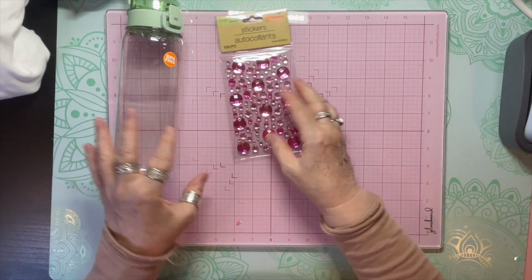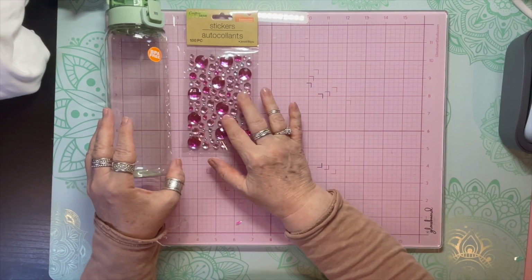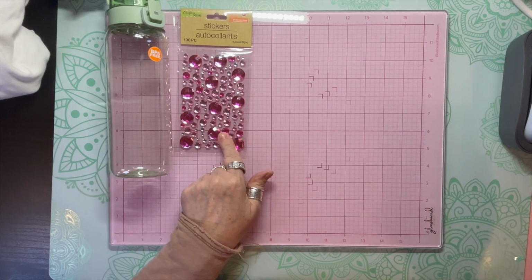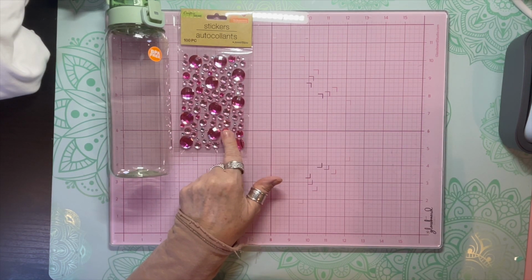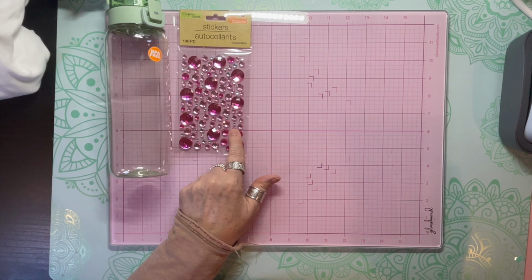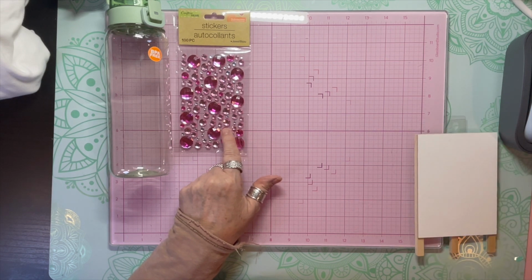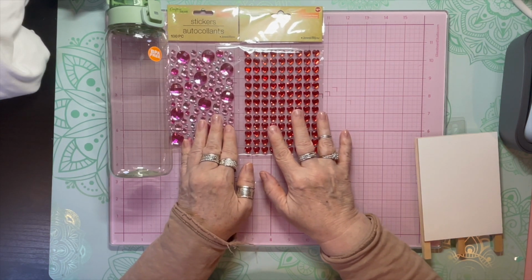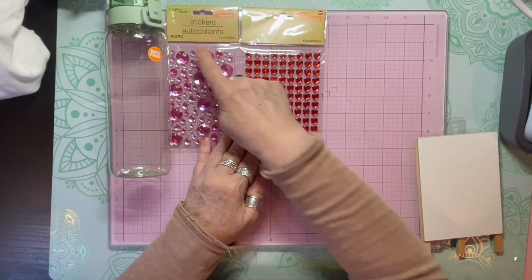I found these at Dollar Tree, and I use things like this when I make my candy for the holidays, when I did it for the nurses, and I actually think I did it for some of the managers as well, for one of the holidays. So I use things like that, and I found these ones as well. Those are really cute. These are 117. This is 100.